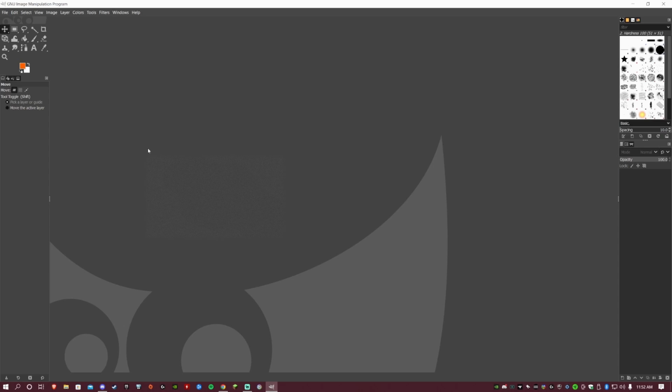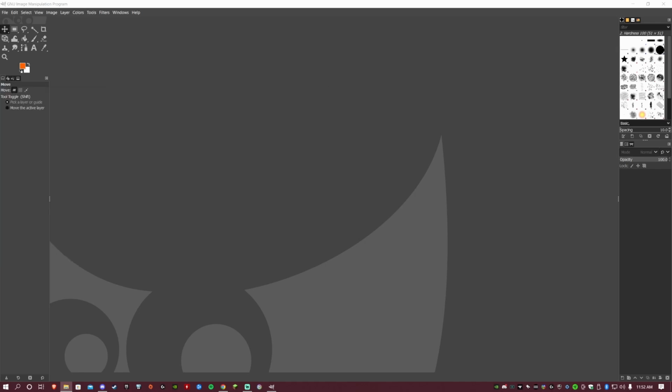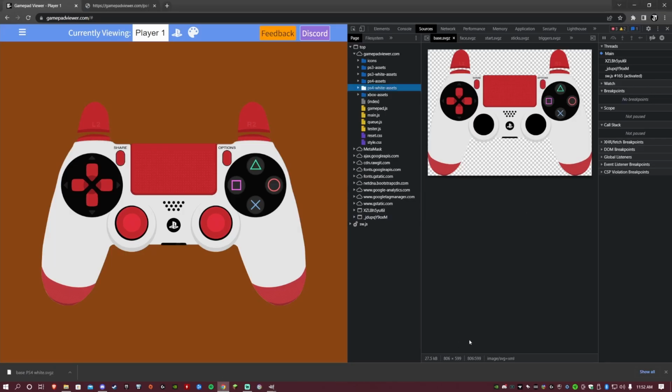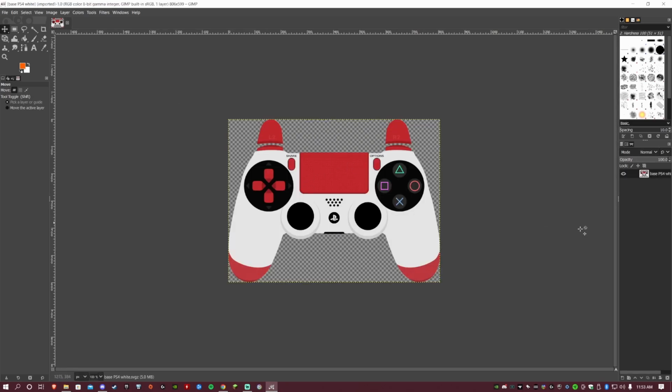Now, because it's an SVGZ file, it won't open in something like paint.net. I use GIMP. If you've got Photoshop, it'll work in that, but GIMP's a free alternative, which I'll have linked in the description if you want to use that. So open up your file explorer, just find your base. I'm just going to drag it in here and see the height and width. I think some Photoshop might try and change it, but I'm just going to go back to my browser. And down here, we got 806 by 599, and we want to keep it the same dimensions. So we go back to GIMP, 806, 599. So that's correct.